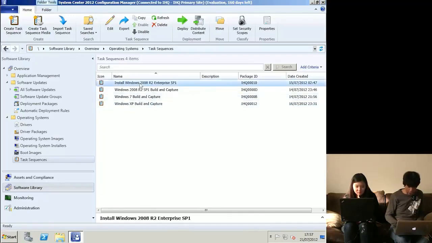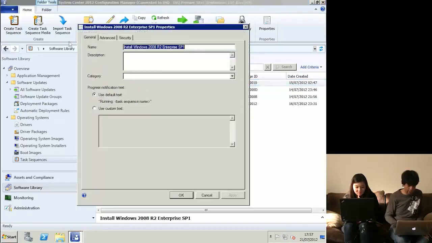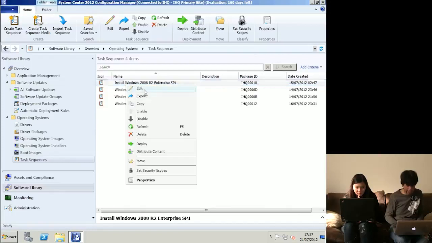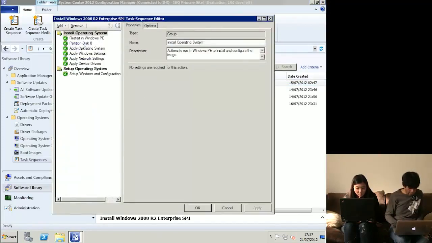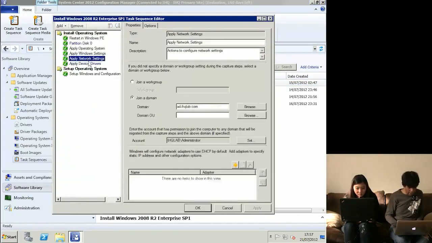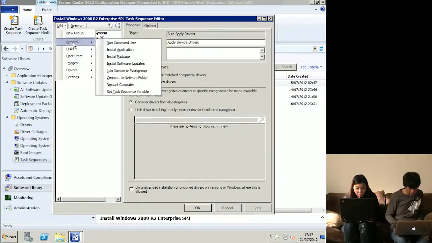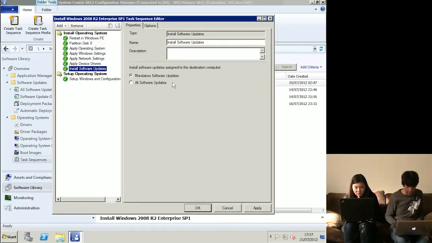Oh, I've got, let's pretend it's Windows 2008. And I didn't want to do that. I wanted to right click and go to edit. So on 2008, we've got apply device drivers. And what you could do in here is say, you know what? Also, I want you to install all the updates. And what it will do is look at your update packages, which you've configured, and it will make sure that all that's updated. Now, I haven't done that.